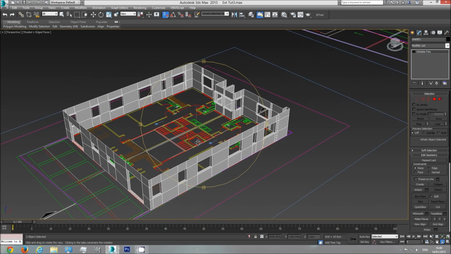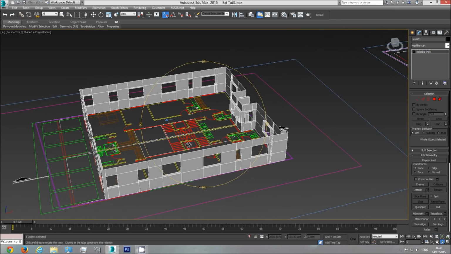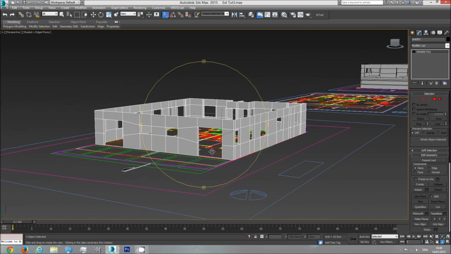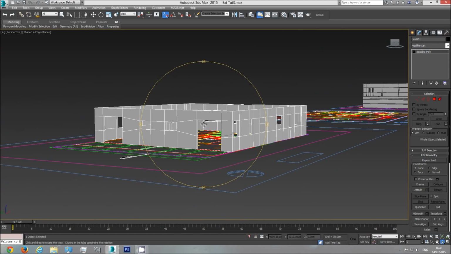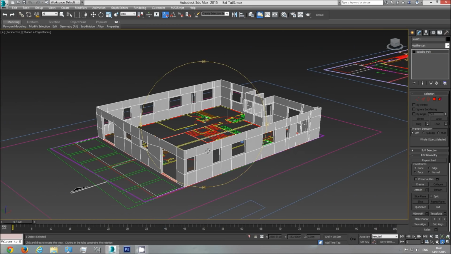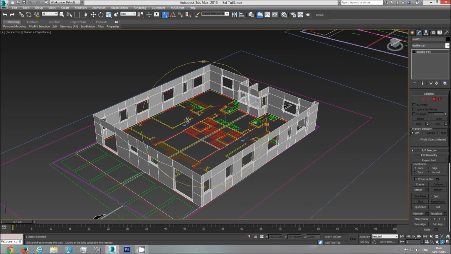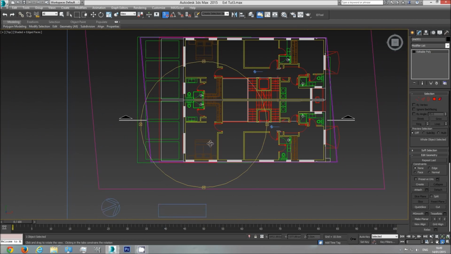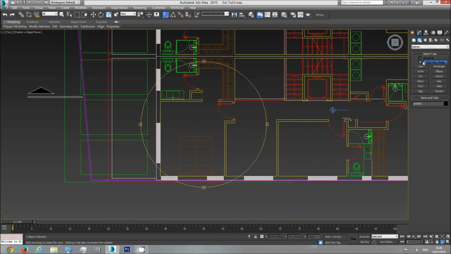Next thing I'm going to do is create the interior of this floor. When I render this image, I want to see some walls and some variation inside, because if it's completely empty, the render will be less photorealistic. So I'm going to create a rough representation of the interior. I'm not going to create the doors or things like that, only the walls. So let's get started. I'm going to go to the top viewport. I'm going to create a line just as we did for the other floors.